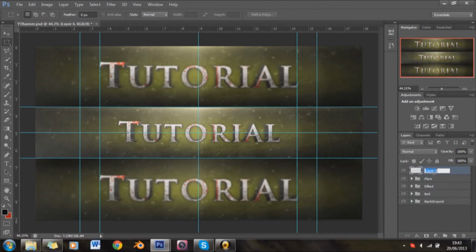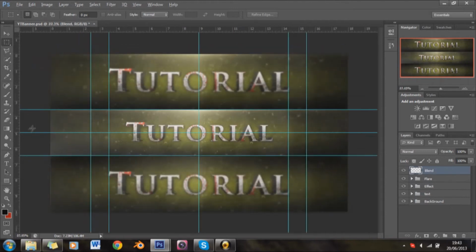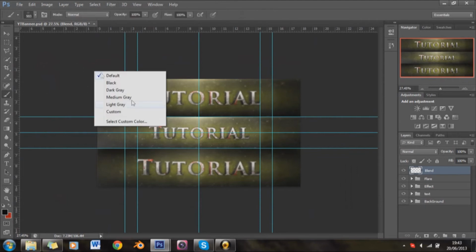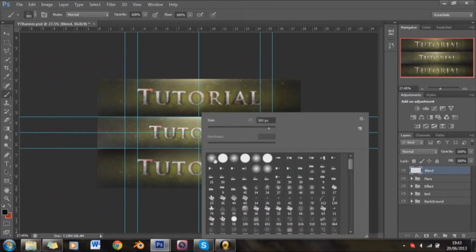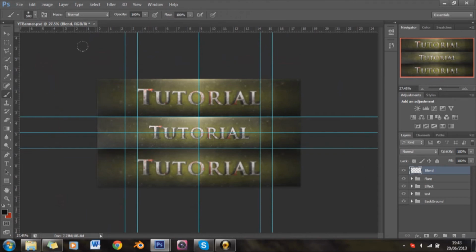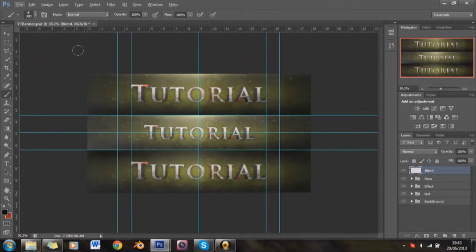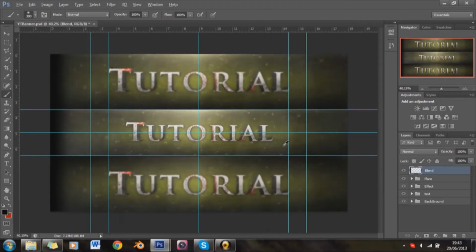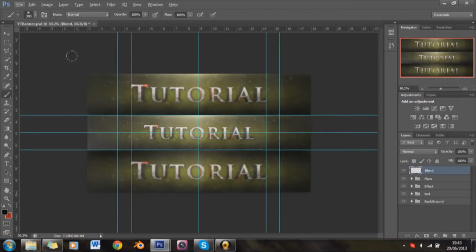Bring this layer to the very top. I'm going to call it blend. I'm going to zoom out. I'm going to hit B. On my canvas, I'm going to right click so I can change my brush. I'm going to make my brush a tad smaller. And I'm going to click up here, and I'm going to go down a bit, blend it up a bit more, hold shift, and drag it down. That way it'll blur it a bit. No, I want it a bit bigger actually. That's too much. Cool.